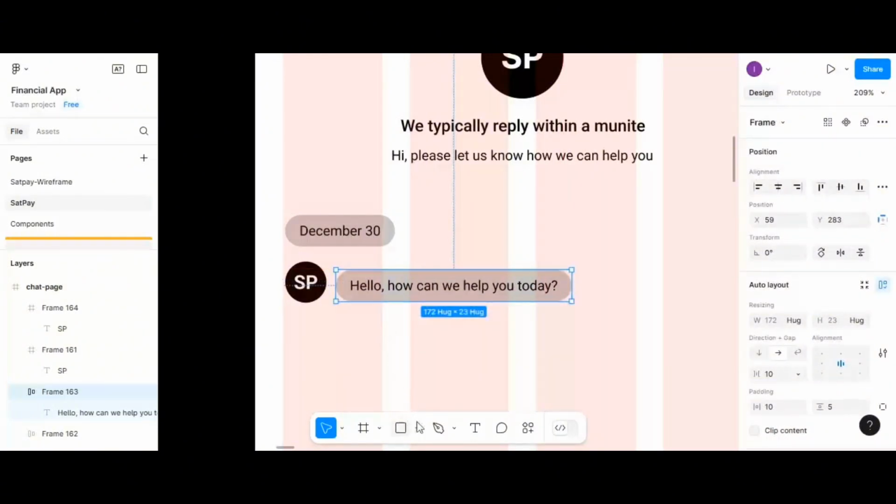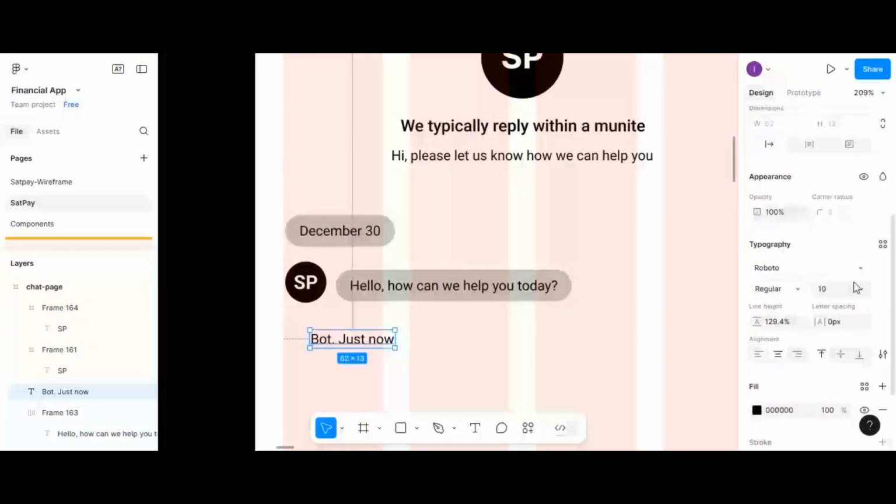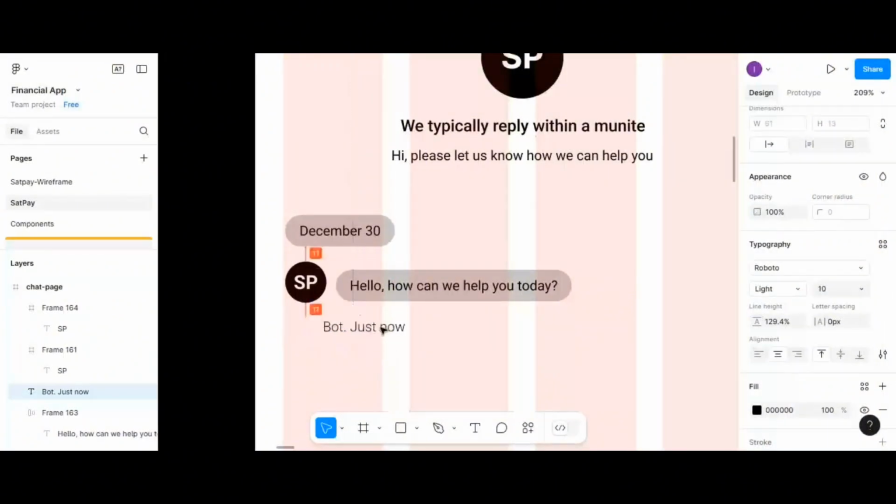So let's take a text and write here a response from the bot. Say just now. Alright. Now select this text and go and take it down to light. Put it somewhere around there.